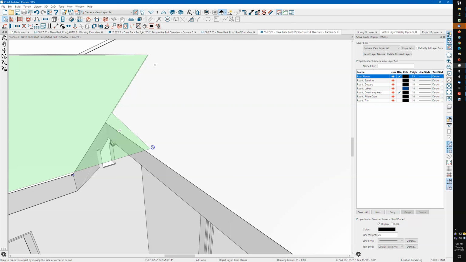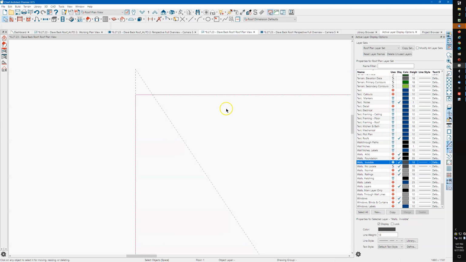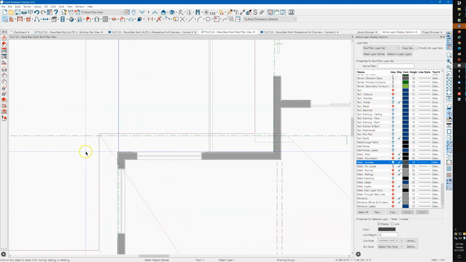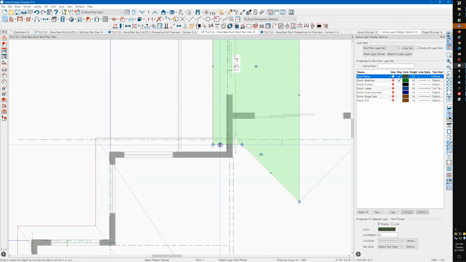Pull this over. Over here and plan. Pull it up against this wall.